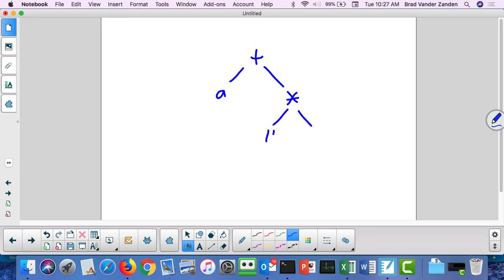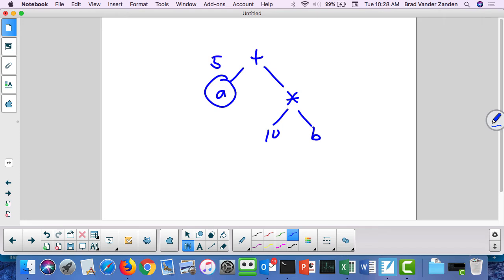If I do pre-order, I can't evaluate the plus at all because I don't know what the value of either the left or the right expression is yet. If I try to do in order, I'll know what the value of the left subtree is. If A is 5, I'll know that the value of the left subtree is 5, but I still won't know the value of the right subtree if I do in order.